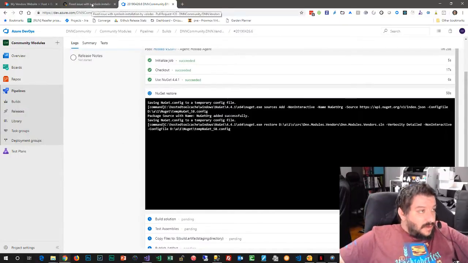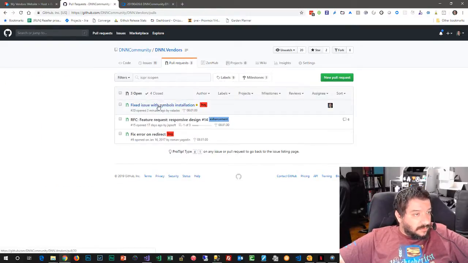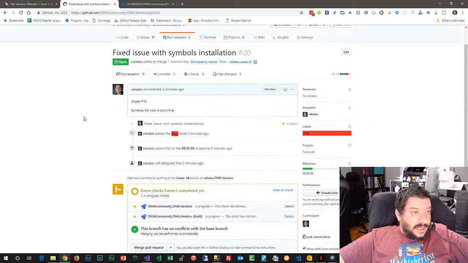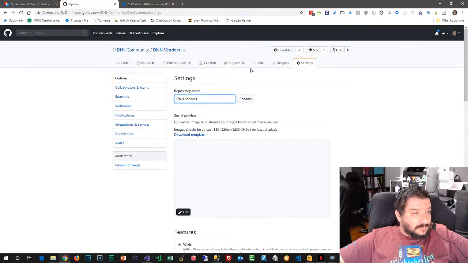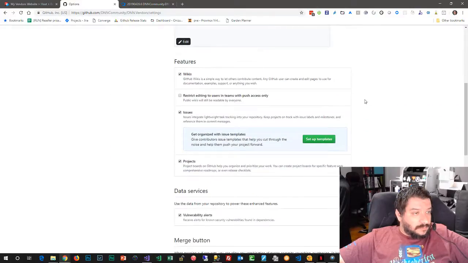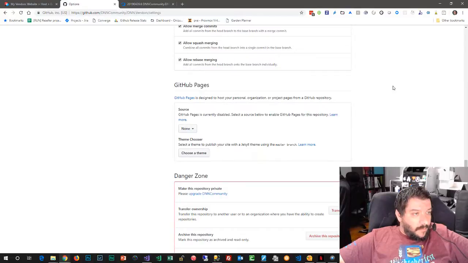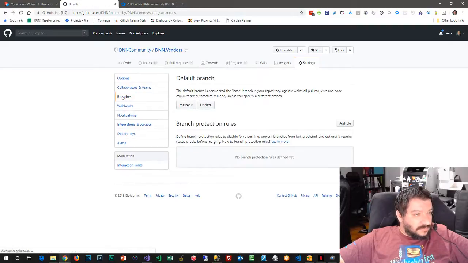And if I go back to the pull request here, right now it could be merged even though it's not building. So I'm gonna add a rule in the settings. It's in branches. And add rule.